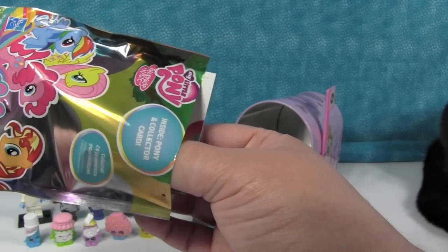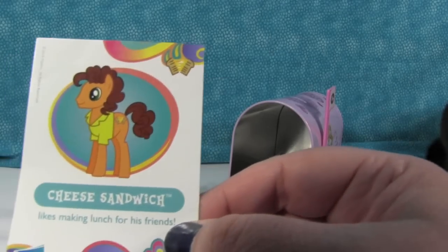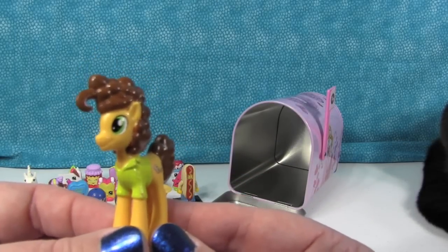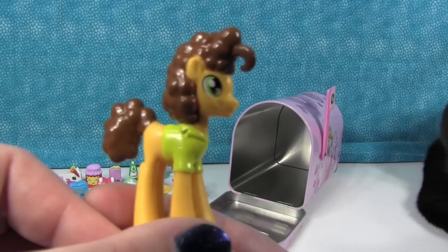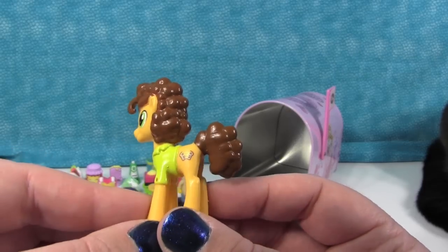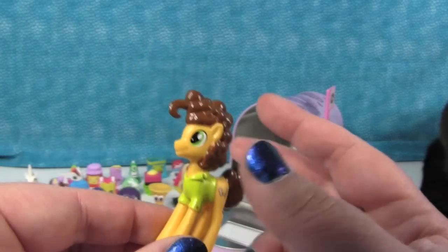But let's see who we have. Oh, cool. It's another Cheese Sandwich. Cheese Sandwich likes making lunch for his friends. So does Paul. Paul made a grilled cheese sandwich. Too bad we didn't open Cheese Sandwich. He could have been in the video and helped you. Cheese Sandwich could have made the grilled cheese. If that video came out well, it's either posted by now or it will be soon. Cheesy and Breadhead helped make that video. But this is Cheese Sandwich, My Little Pony, and I think this is maybe one of my favorite ones out of Wave 11.